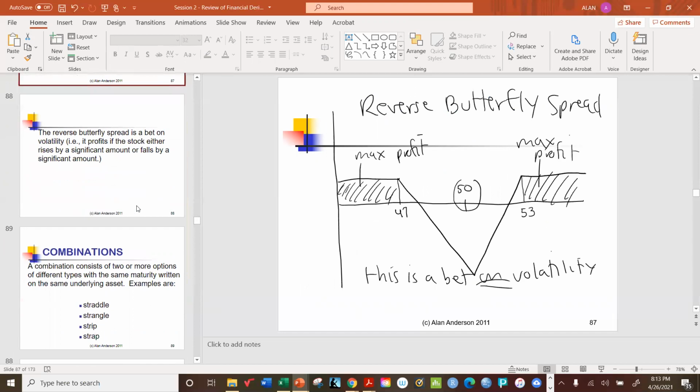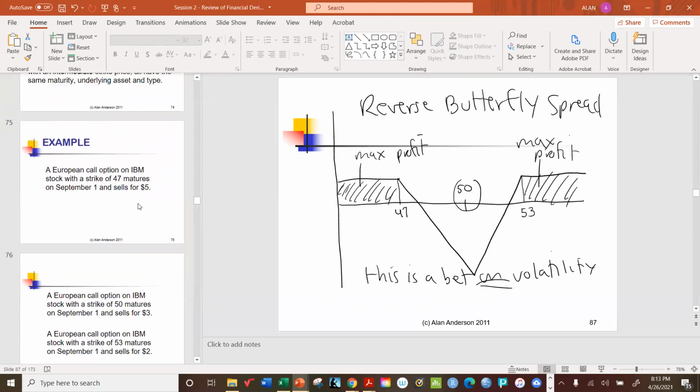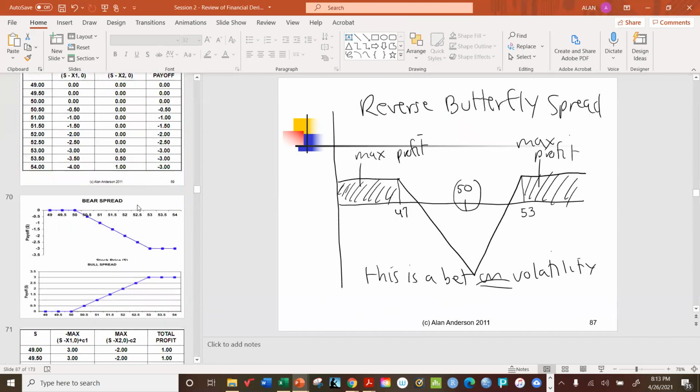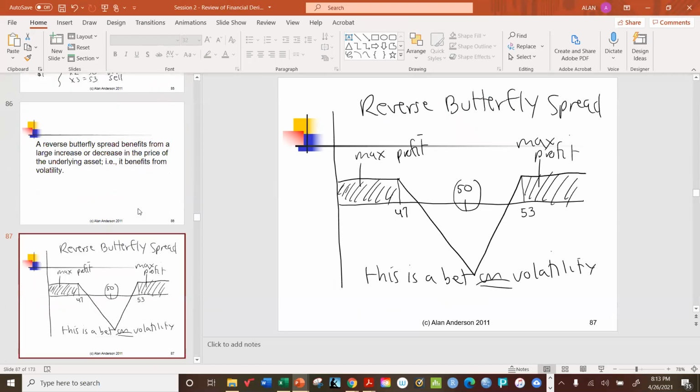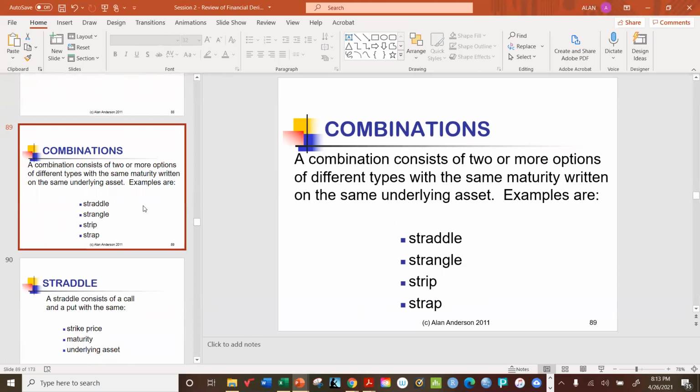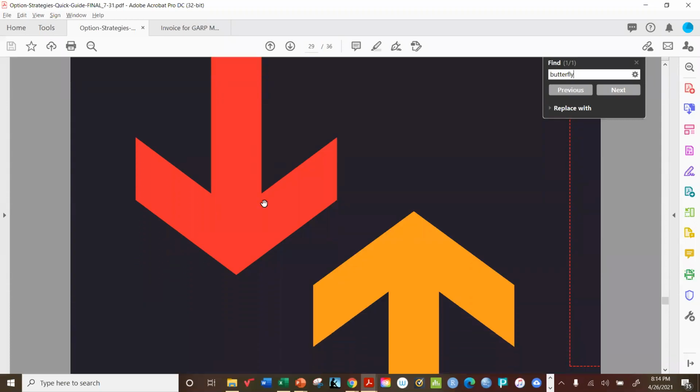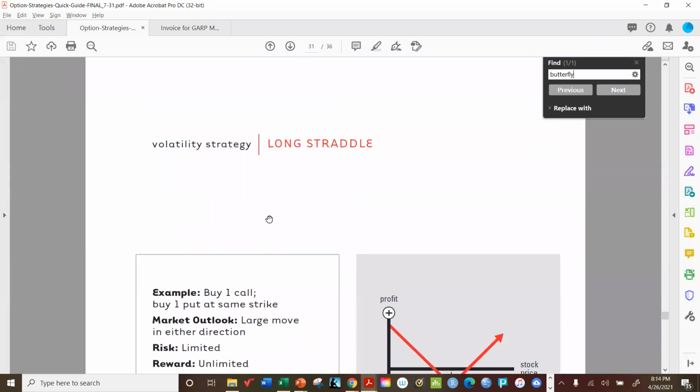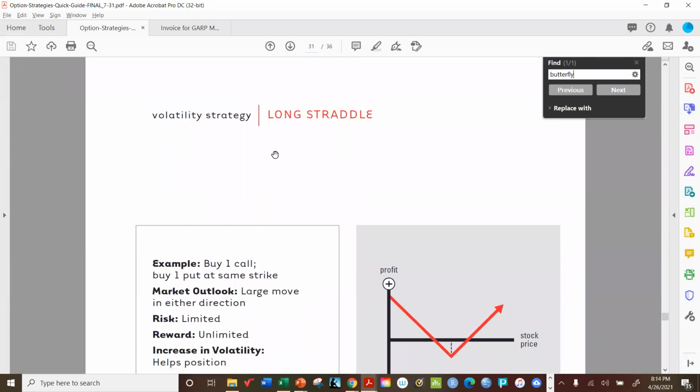So with all that being said, now we're ready for the next category of strategies, which I mentioned before. These are known as combinations. A combination means there's at least one call and at least one put. So there's four basic possibilities here. Now there's many more, of course. And you'll see, here they mention them, they're very, very risky. In fact, if you look at this book when you get it at home, you'll see that this one falls into the category of volatility strategy.